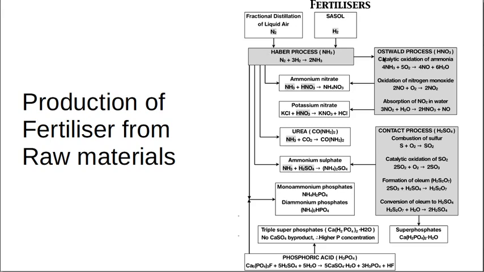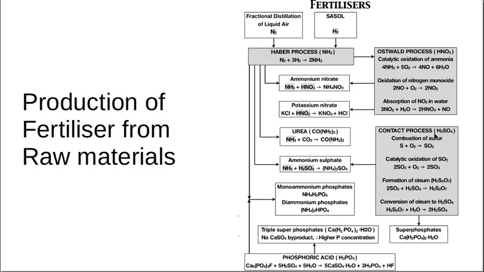But you need to know the Haber process, the Ostwald process, and the contact process, okay? And you need to know the steps of them and what their catalysts are. So if you look down here at these superphosphates and the triple superphosphates, and it just gets the formula, the chemical formulas for the compounds. Look at this one over here. They're kind of mind-boggling. I've never seen them really ask about this. They're quite interested in the contact process and this formation of oleum, and obviously we see the Haber process quite a lot. But you will need to know the Haber process goes with ammonia, the Ostwald process goes with nitric acid, and the contact process goes with sulfuric acid.